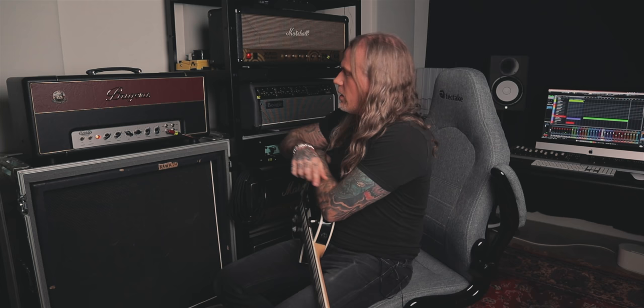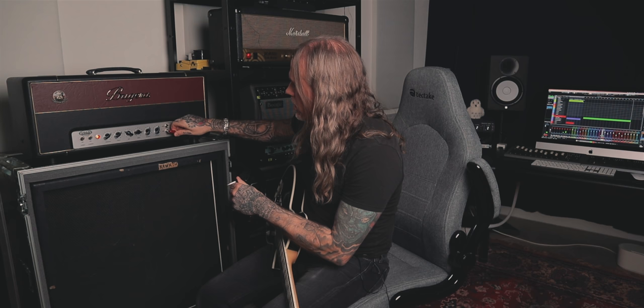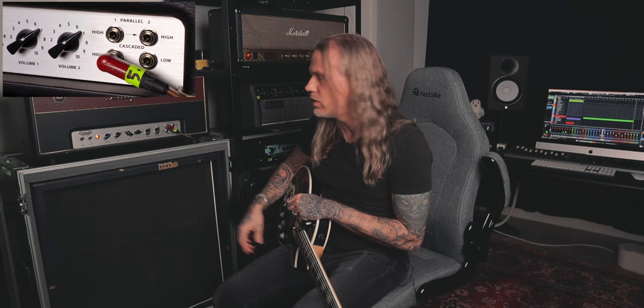I think this is a really smart design, because as you know, with a Plexi four-holer, if you want to blend the channels, you need to have a jumper cable. Let's say I put a cable into this high input, then it's volume one on the Plexi. If I would like to use volume two, I would need to jump the channels from one to two. Then this would be active also. But with this one, it says here parallel and then an arrow. So when I plug in here, it's immediately connected.